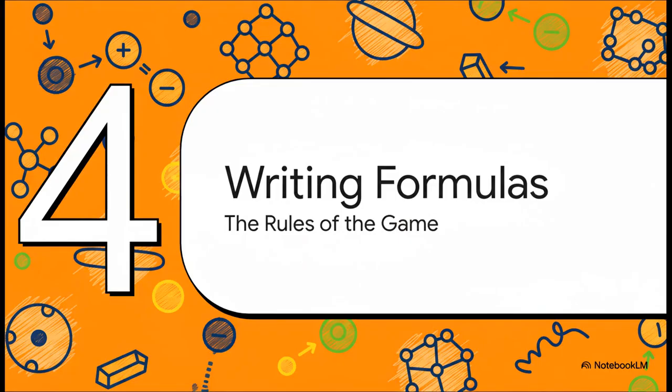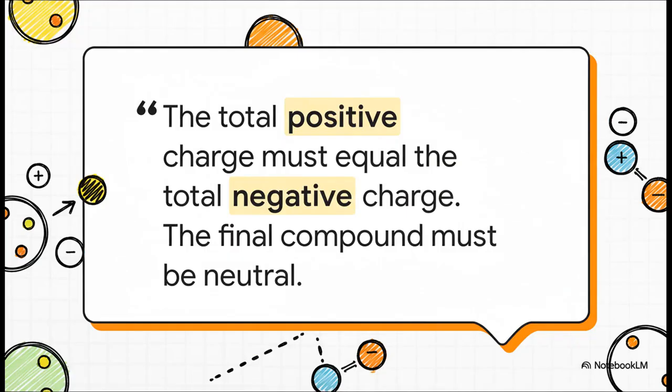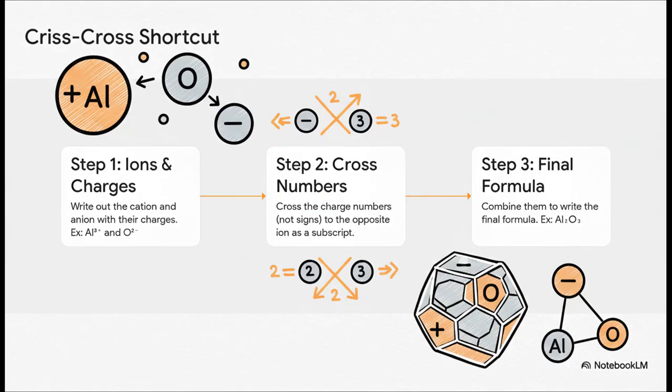All right, we have our players, and we have our teams. Now it's time to learn the rules of the game, how to put them together to build a proper chemical formula. Okay, listen up, because this is the golden rule. The number one most important thing to remember is this. Ionic compounds are neutral. They have no charge. That means all the positive charges from your cations and all the negative charges from your anions have to perfectly cancel each other out. The final grand total has to be 0 every single time. That's our goal. So how do we guarantee that we get to 0?